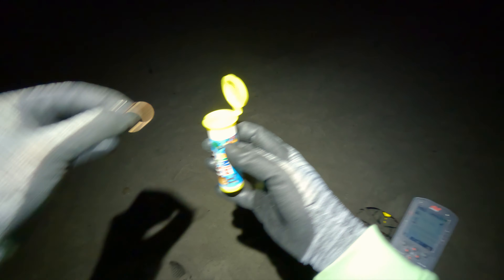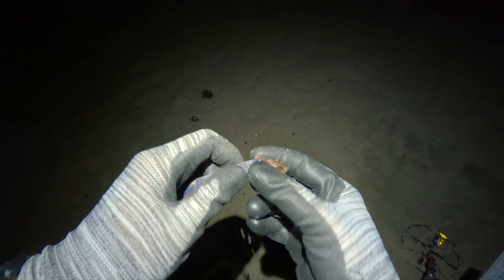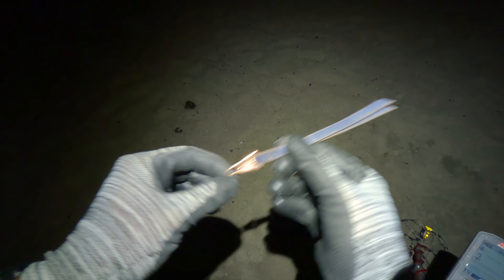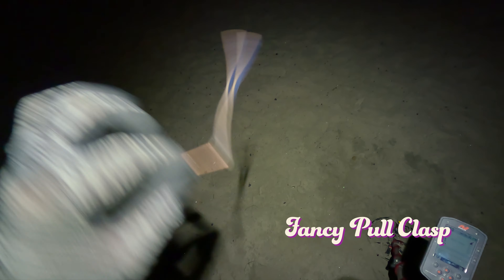We just found this on the ground — I see myself a new small finds thingy, my Bob right there. That'll work. Got a really high signal right here. What is that? It's like... oh wow. Some kind of a clasp or something for a bag, or maybe this used to go on a zipper. It's like a pull clasp. There it is.